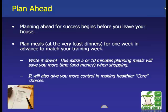We all know we can put together a quick breakfast, snack, or lunch with some key ingredients that we have just lying around in the house. The dinners can become very challenging, and if you're someone that is working out in the morning and evening, the last thing you want to do is decide at 8 o'clock at night what you're going to have for dinner that night. So the best tip I can give you is to write it down.